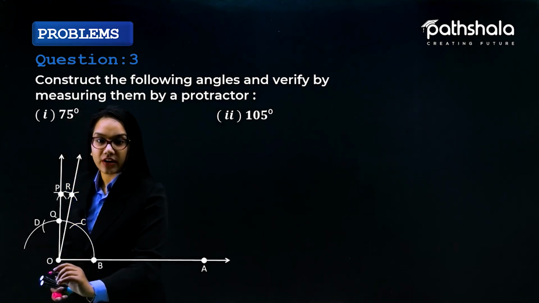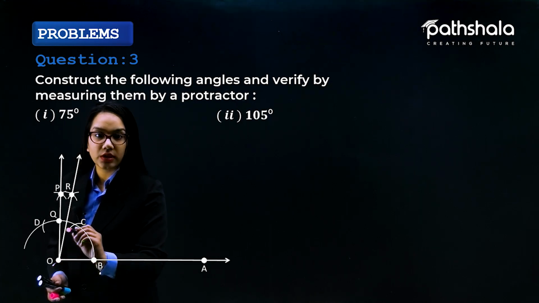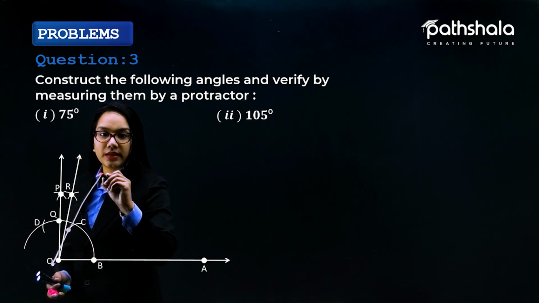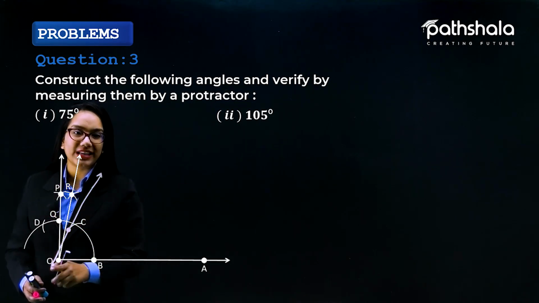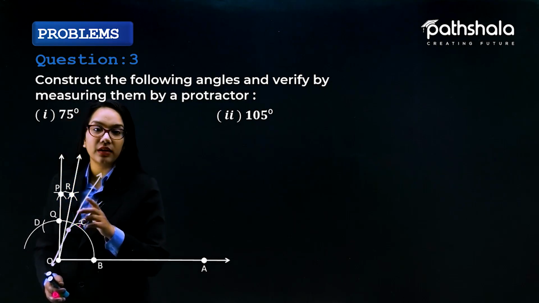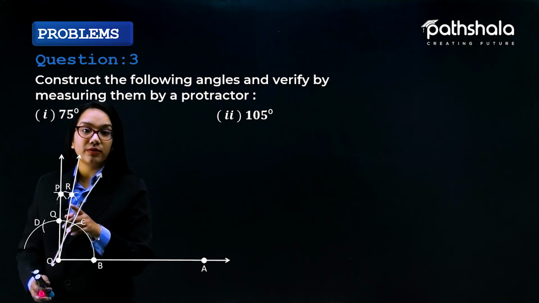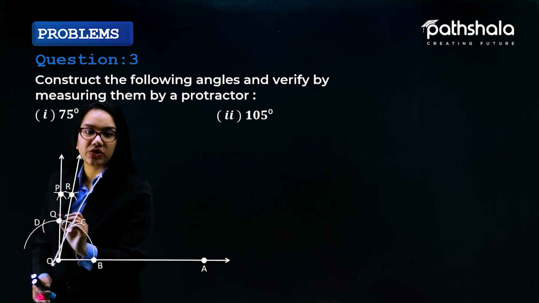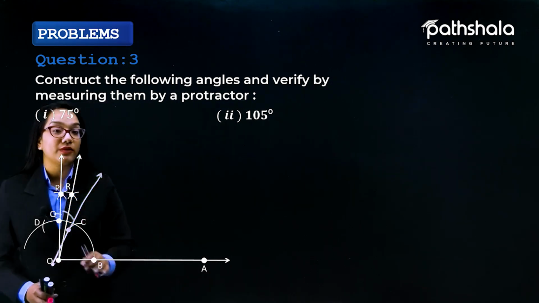If I draw a ray from this point toward this ray, then this angle is 60 degrees, so POC is actually an angle. As you can see, for angle POC I have drawn an angle bisector, which gives 75 degrees, because this angle and this angle are equal to each other. So this is all about constructing an angle of 75 degrees.